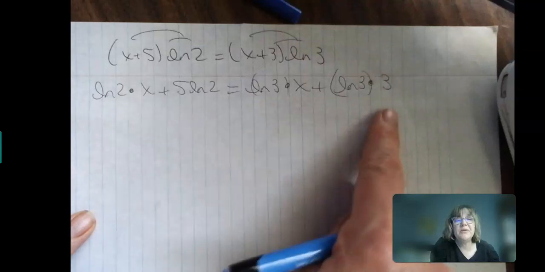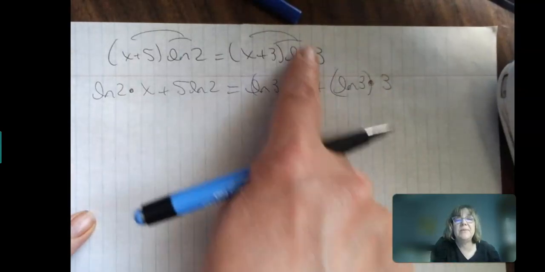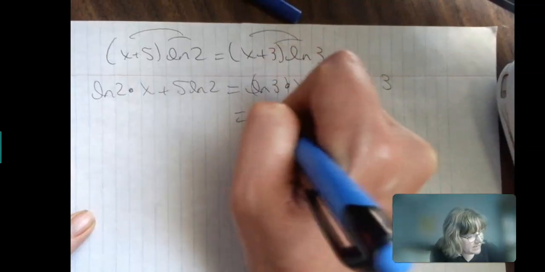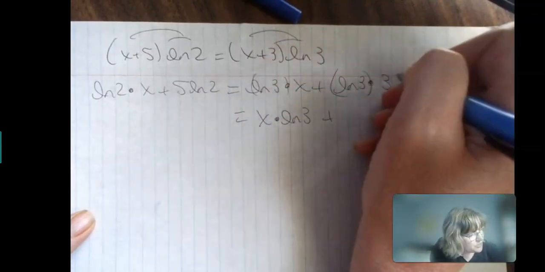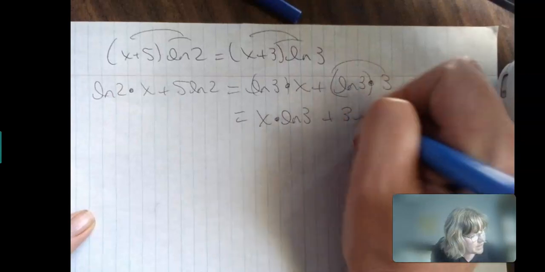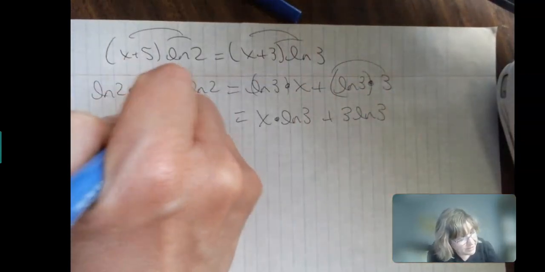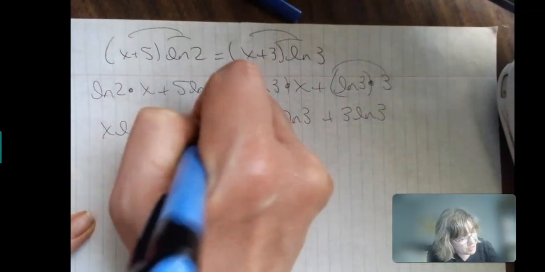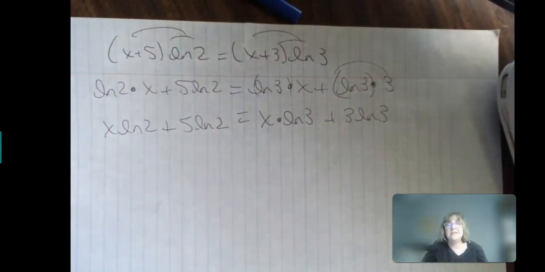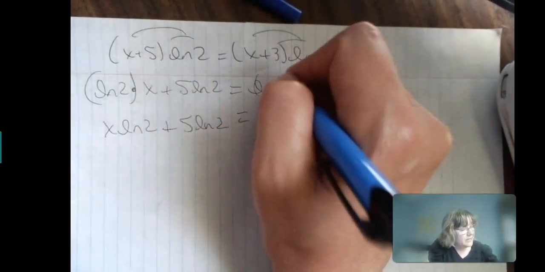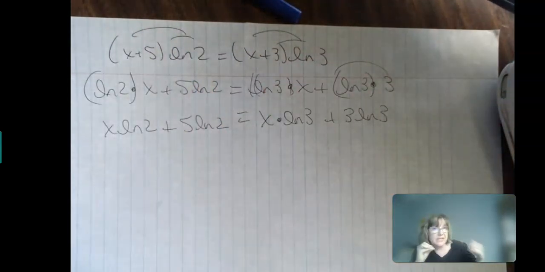So just distribute. Now here, I would be a little careful. Ln of 3 times x is fine. I would probably write it as x times ln of 3 because that's really a coefficient. Same thing with this 3. I would put it out front just to be safe. So again, I would rewrite these where the coefficient is in front. You don't want to accidentally think that that x is part of that 2 or any of that, okay? Because that function eats that input, that's separate.